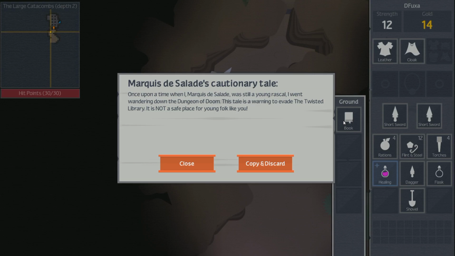Marquis de Salade's cautionary tale. Once upon a time when I, Marquis de Salade, was still a young rascal, I went wandering down the Dungeon of Doom. This tale is a warning to evade the Twisted Library. It is not a safe place for young folk like you.